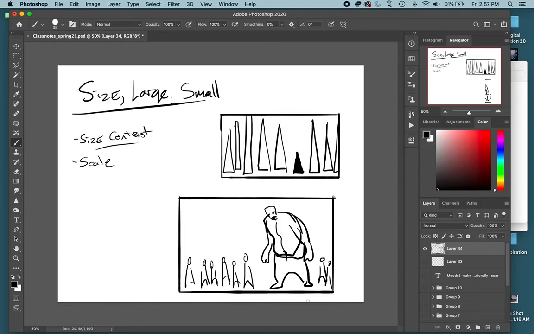There we go. Okay, so now the focal point character, the big guy, first he felt kind of big, and then adding in all those smaller shapes around him made him feel really big. Okay, so using that size contrast, just contrasting the size of your focal point with other things.